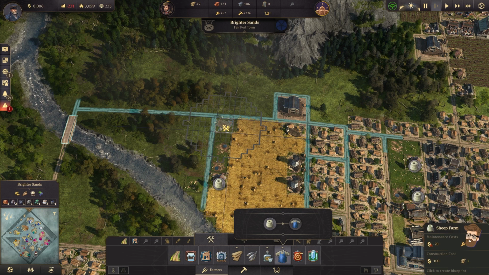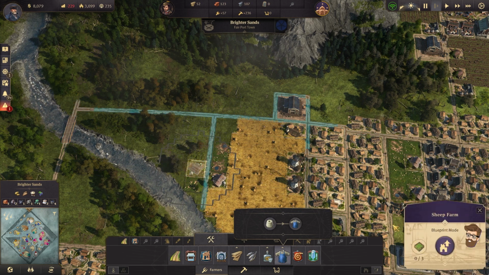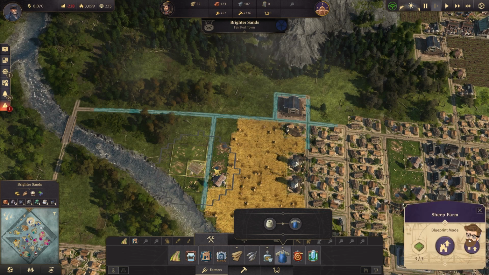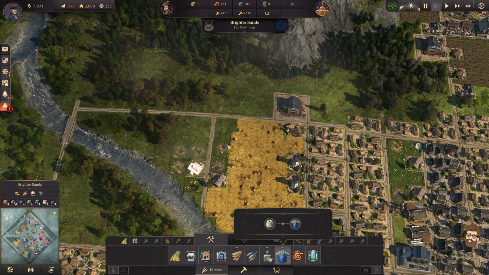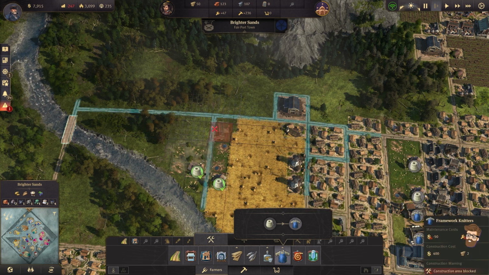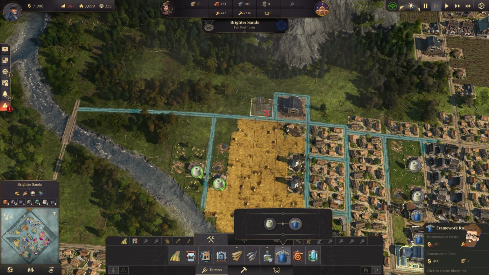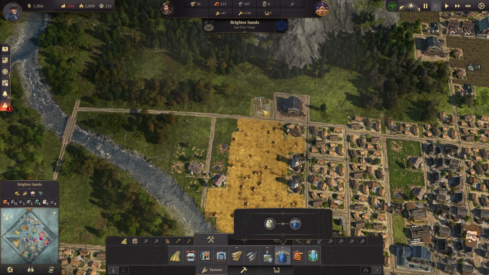Or I could just build another one right here, too. We'll do this. Not the most efficient, mind you, but I do want to make sure we've got... oh, the building is just a skosh too big. Damn. I will put it right there. I'm still learning the shortcuts, too.